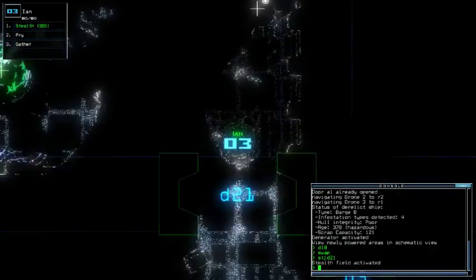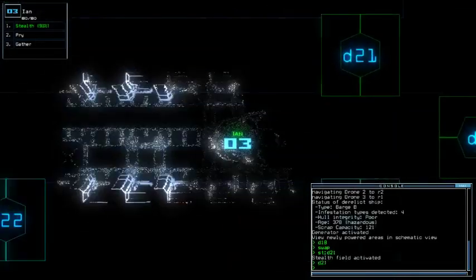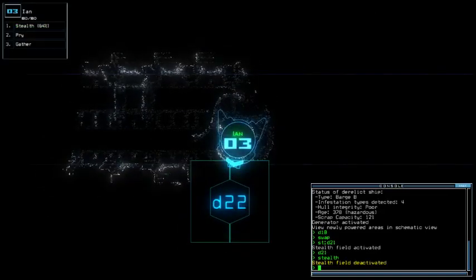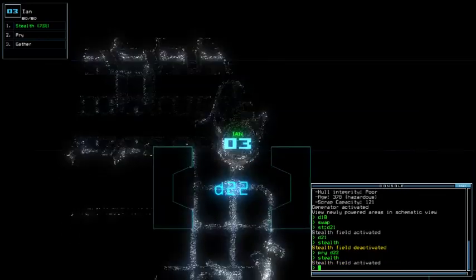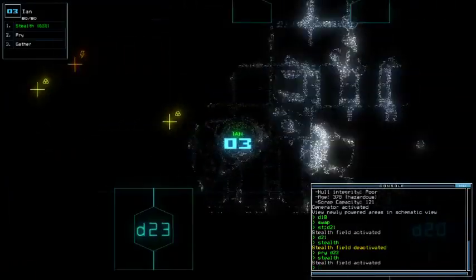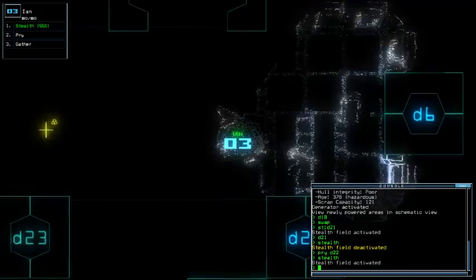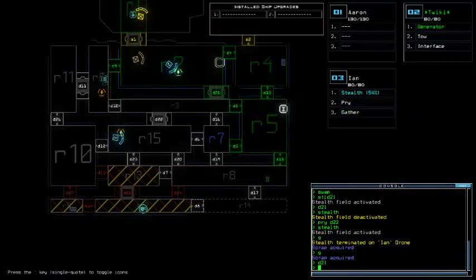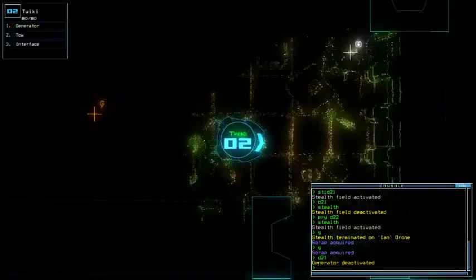The swarm is spawned. Right. The question is, do I want to open room 15? Ah, the next generator. Well, that's handy, I think. Let's see what this one powers.